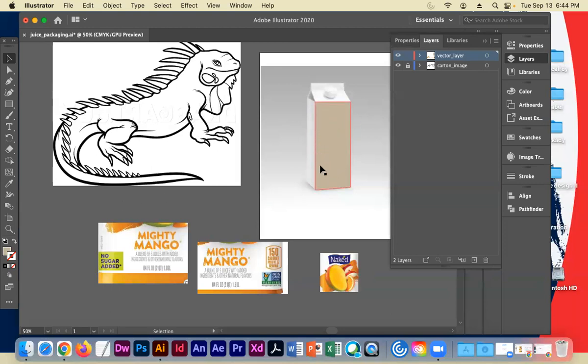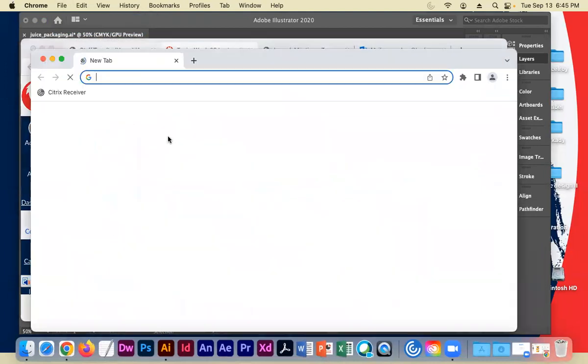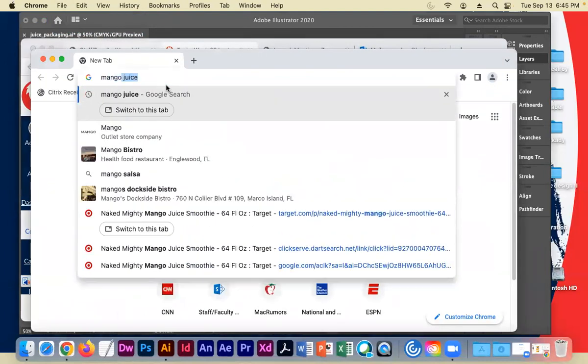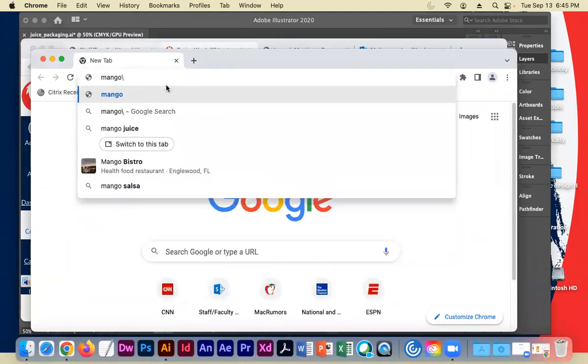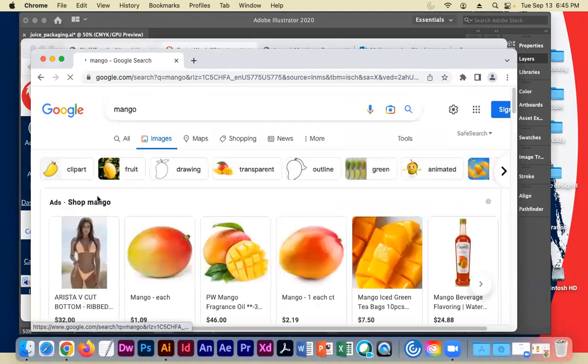And then I'll probably put my detailed information down the bottom here of the other stuff I need. And I can do that with the pen tool. I can write most of the stuff with the pen tool that I need to create down the bottom here. One other thing I think I want to grab is I need a picture of a mango, right? Because I've decided that I'm going to do some kind of a mango with an iguana or something like that.